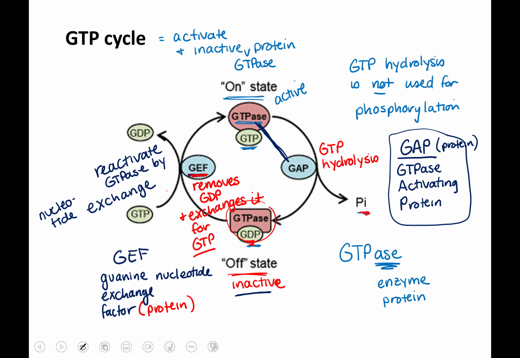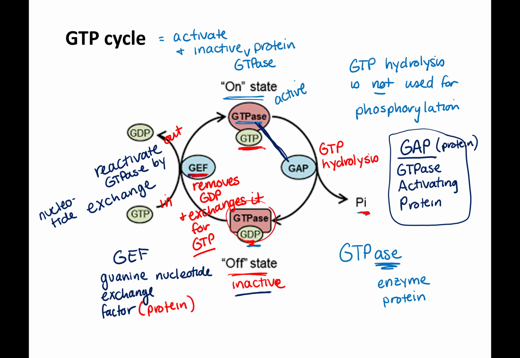So this arrow is trying to show you GTP in, GDP out, and now we're back to GTPase binding to GTP, and it's back to the on state. So make sure you have this cycle down. We're going to see it a lot with cell signaling.